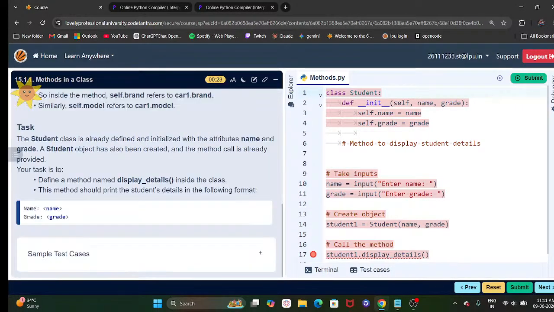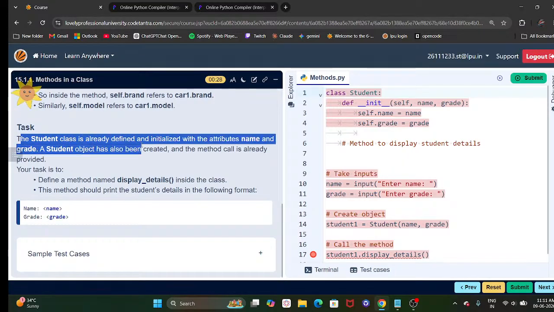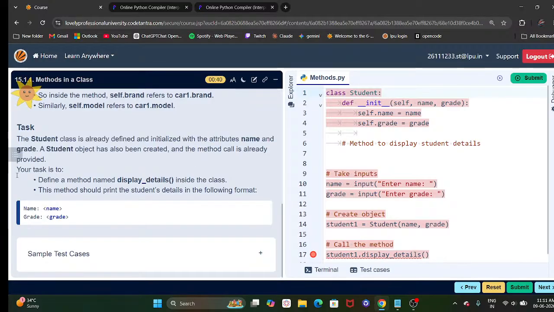So the task is: a student class is already defined and initialized with the name and attribute grade. The student object has also been created and the method called. Okay, so your task is to, let me see.